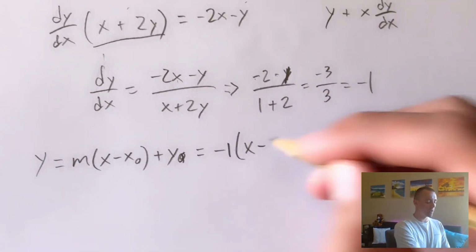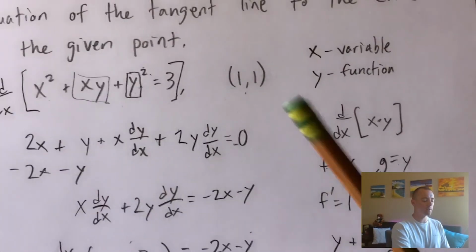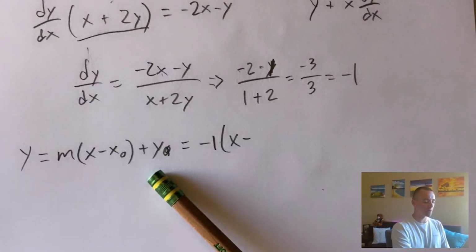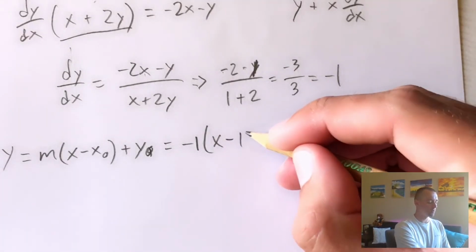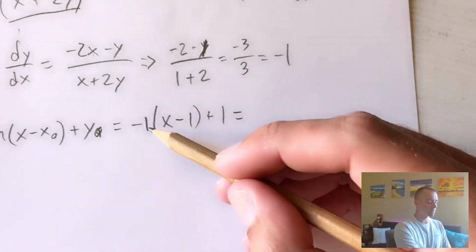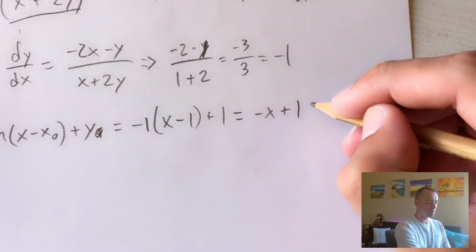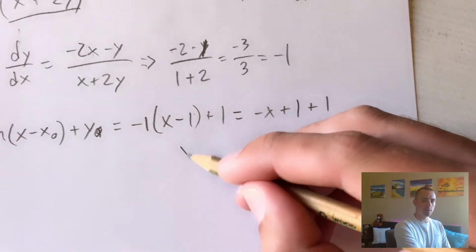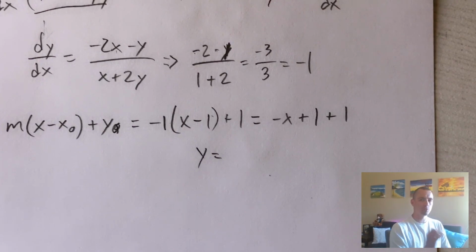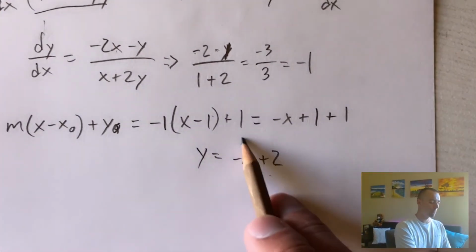x is our variable, and then our x0 is the x-coordinate of the point that we know this line has to go through. Well, we know it has to go through the point (1, 1), so we can use 1 as our x0 and 1 as our y0, because that's the x and the y coordinate. So doing that gives us 1 for x0, 1 for y0, and then we can simplify this. So negative 1 times x is negative x, negative 1 times negative 1 is positive 1, plus another 1, which just tells us that the equation of this tangent line, which goes tangent to this curve and through the point (1, 1), is just going to be y equals negative x plus 2.